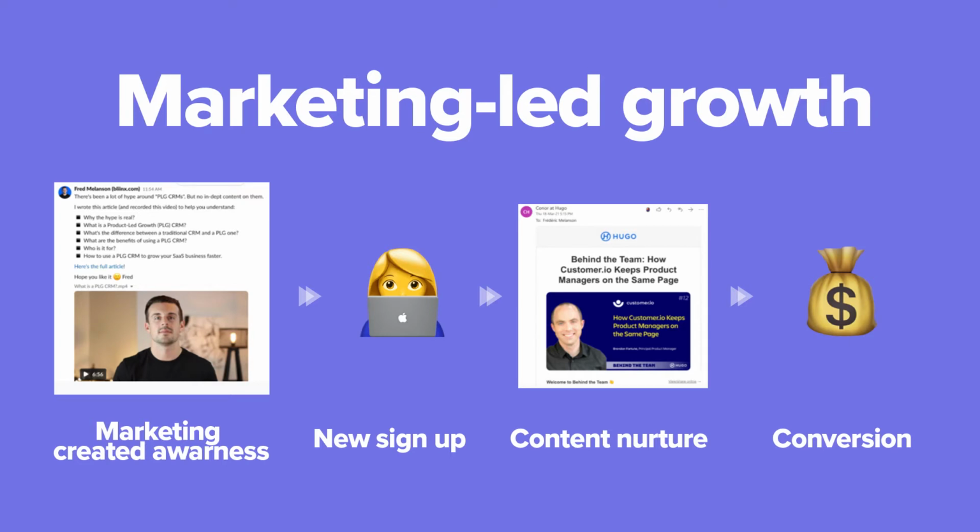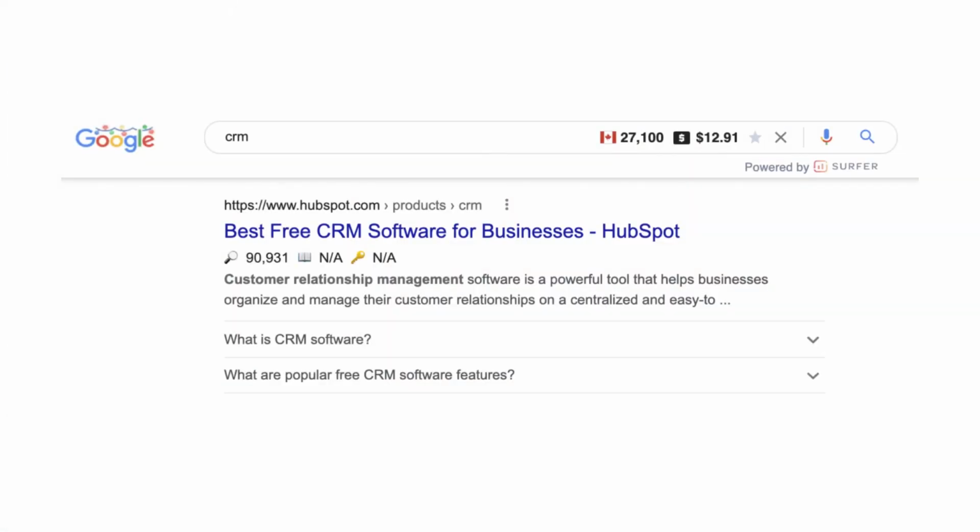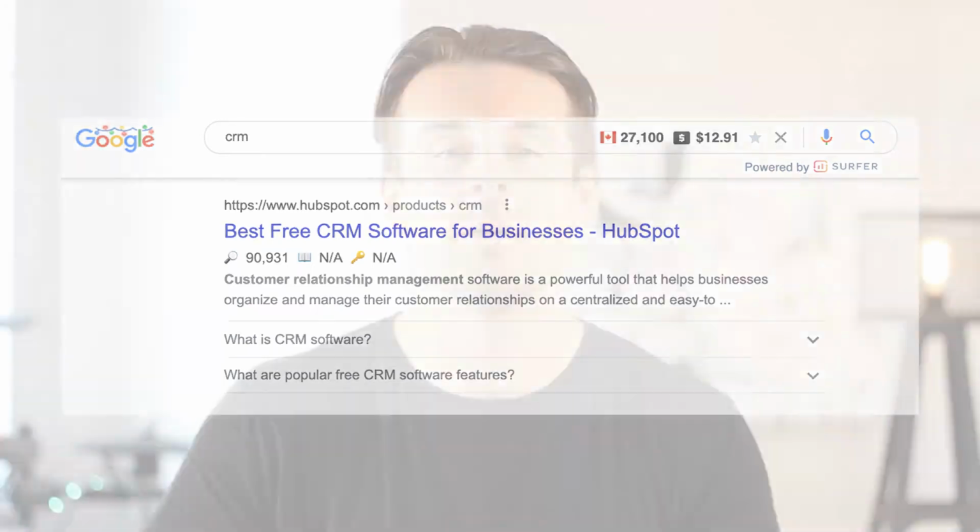Our third growth motion for today is marketing-led growth, meaning your marketing teams engage with prospects and customers through content, partnership, ads, etc. to drive acquisitions, retention, and monetization. The king for marketing-led acquisition is HubSpot. HubSpot's marketing teams drive thousands of signups by ranking high on marketing-related keywords on Google with blogs or other forms of content.